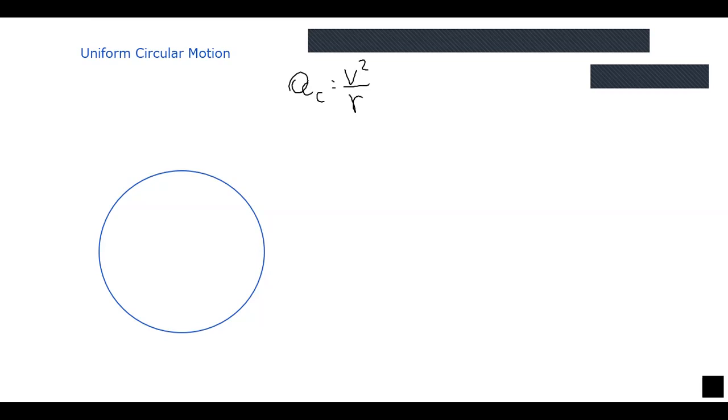So let's start here with the circle that I have here on the left. Let's imagine that that's a track, and let's say that there is a person who is running counterclockwise around this circle with a constant speed v. So at that point, the person is right there. Right there, and the velocity of the person is tangential to the direction of motion.